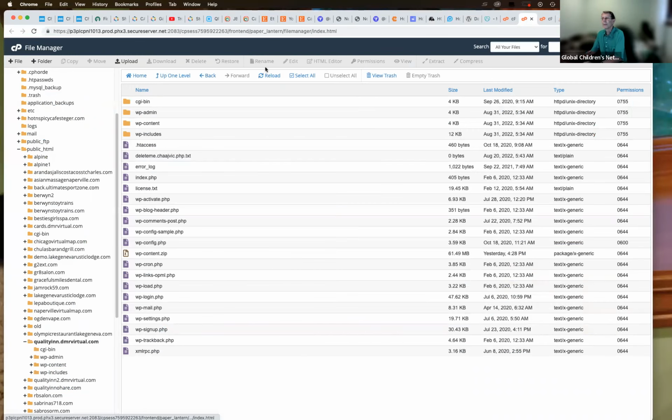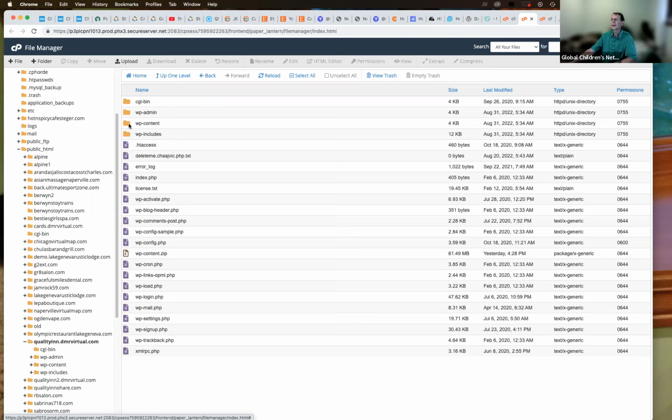File Manager. These that begin pretty much WP whatever are your standard files in the home directory. And then you have 3 other primary directories within any WordPress installation. The WP admin, which is of course your administrative functions, WP content, WP includes.